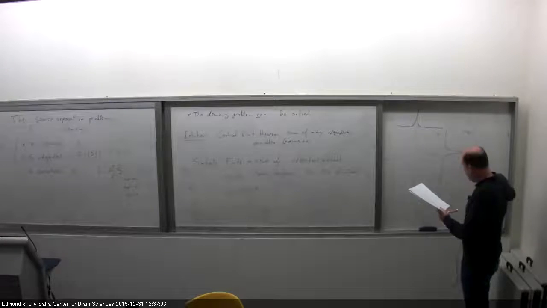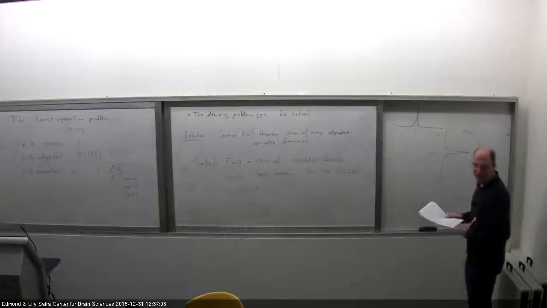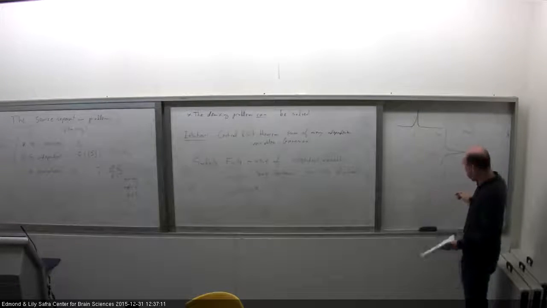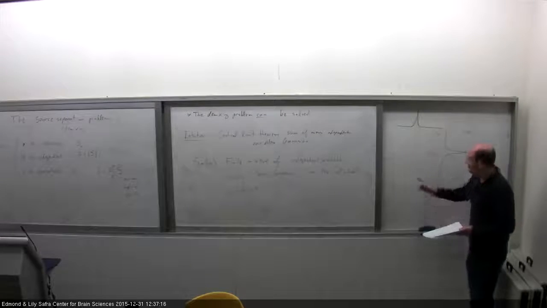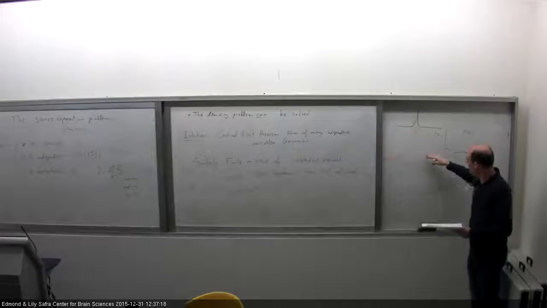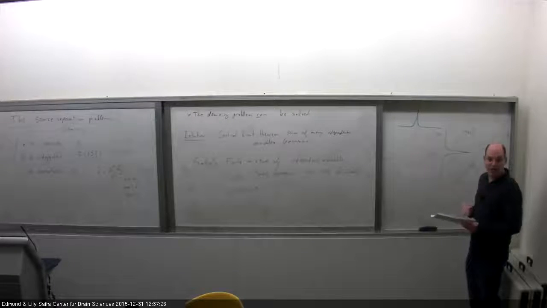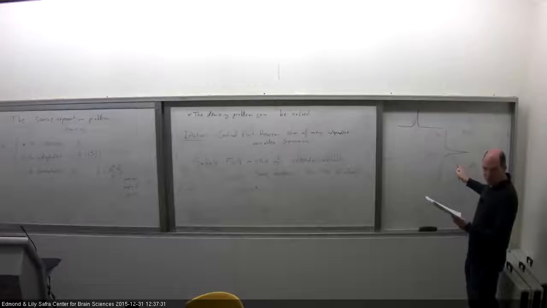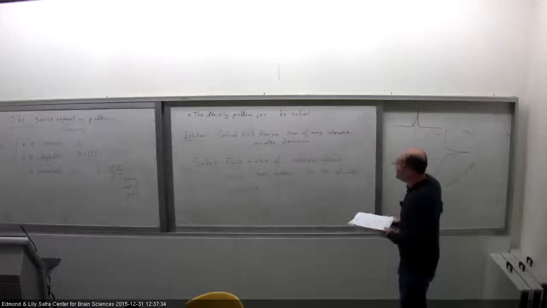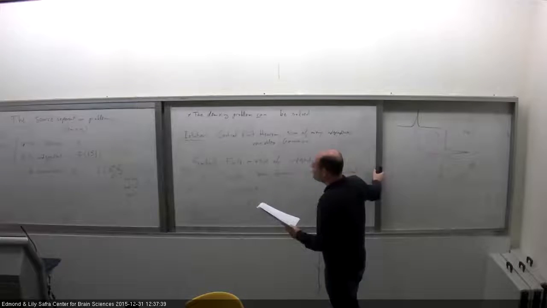If you could play with it and generate a distribution that looks like this, it would look something like this. If you go in this direction, you will get this distribution. If you go in this direction, you will get this distribution. But if you go in this direction, you will get something which is smoother and ends up looking more like a Gaussian. So here we mixed two variables which are non-Gaussian, and you get something which looks more like a Gaussian. Let's take another example which is even simpler.